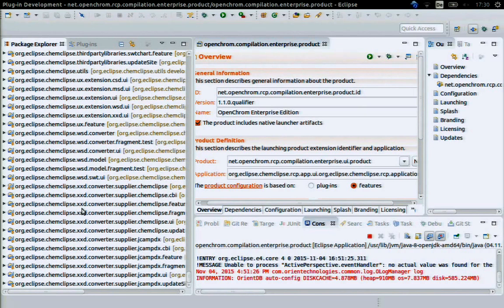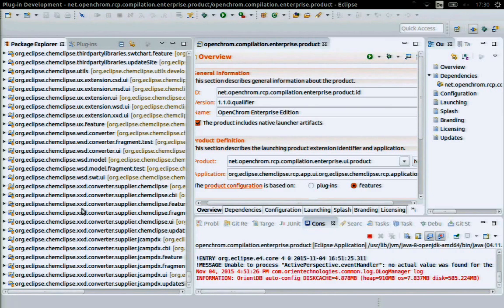All in all, we have around, I don't know exactly the number, I think 95 Git repositories with a lot of plugins and things we use in our workspace. Additionally, we have a big target platform where we reuse a lot of other plugins. So it works for big applications too. And this is proof of concept.